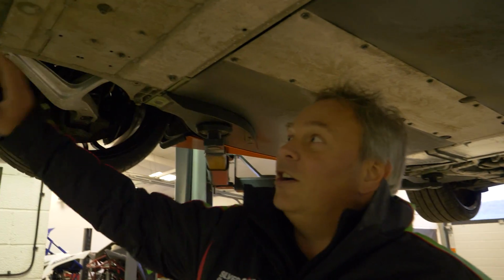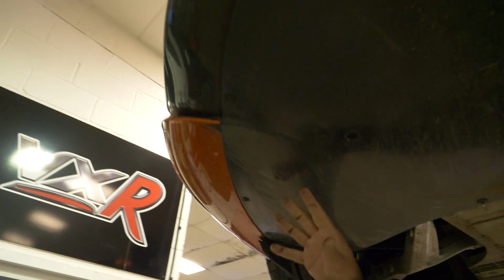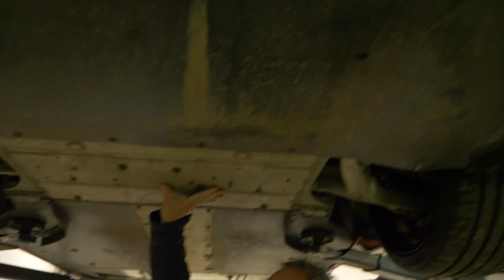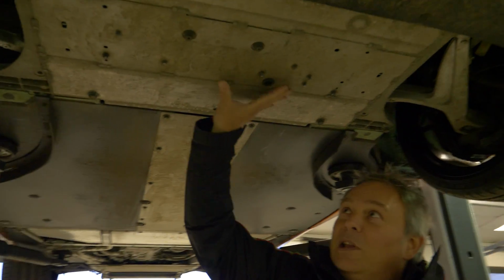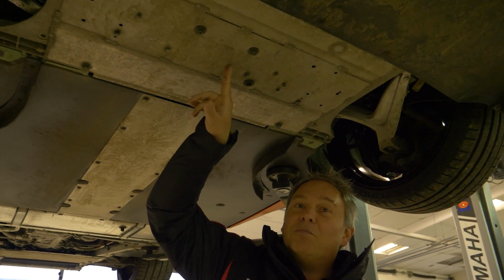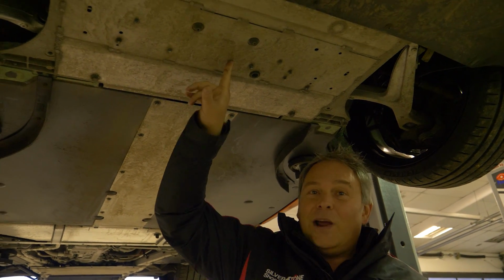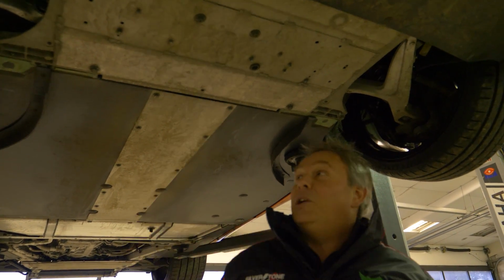Again, underside of the car, check out the front undertray. A few little marks here and there can be expected, but generally speaking, big cracks and this thing starts to get expensive. The front subframe, something to bear in mind, we've seen a few damaged where they've been hit. Underneath all these bolts here are your TPMS sensors, your tyre pressure management system. Underneath there is where it's bolted. If that gets hit and cracked, it's £1,000 to replace it, so something to bear in mind.